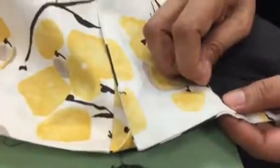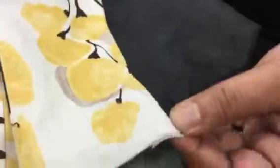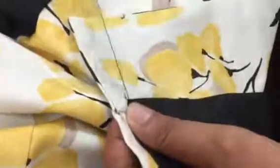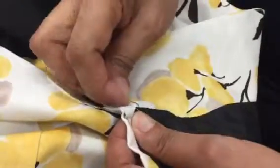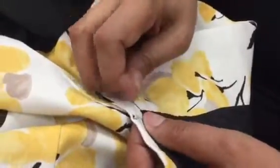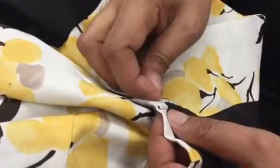We're almost down to the bottom. I'm gonna get down to this bottom corner and nail it right in the corner like that. Then I need to make sure that I put a little reinforcement stitch right there — one or two — because that's the most vulnerable point, the corner. Now I'm gonna tuck that under and go this way.